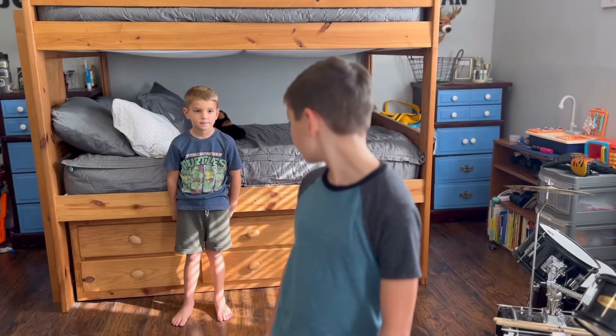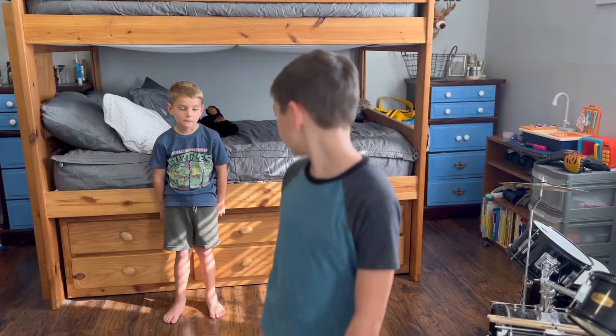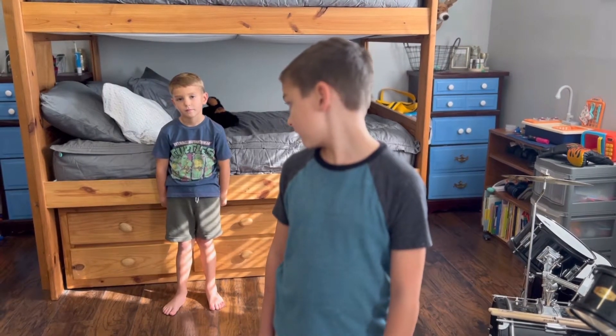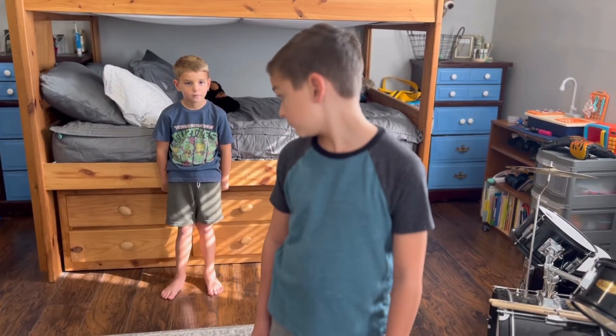We are inside with the indoor lighting in the boys' room. This is your normal 4K 24 video, and I'm going to switch it over to cinematic. Now in cinematic mode, I'm going to get Josiah here in front to look around at his brother, and let's see if it automatically switched over to him. Josiah looked back at me and it automatically did that — I didn't touch anything. Now I want Josiah to look around again at Jonan in the back, and I'm going to touch right on Josiah's face and it'll go back to him. My touch overrides it; as long as I don't touch it, it does it on its own. Really nice feature.